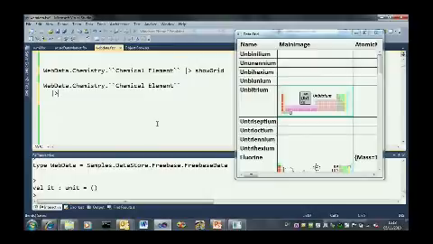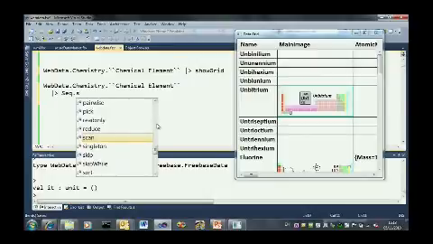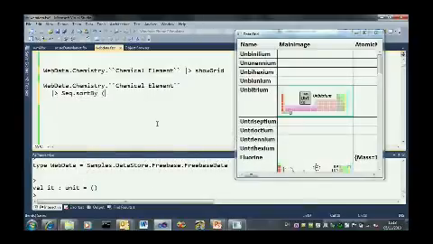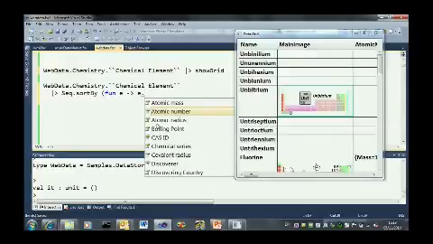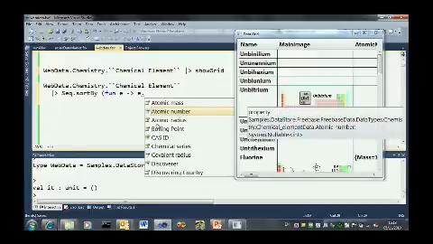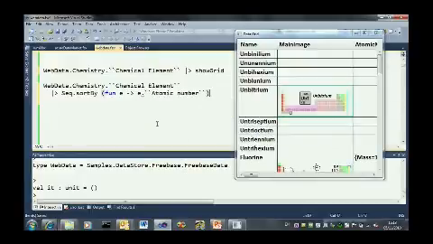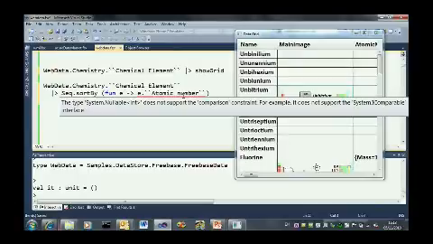So first of all, we want to sort it, so we'll do a sort by here. For each of the elements, we'll sort by the atomic number. There are all those properties we were looking at for the chemical elements. Okay, great. Oh, there we go. We've made a type error. Okay, it turns out atomic numbers in this data model can be nullable. You think that's just crazy, right? Can't possibly be an element without an atomic number.